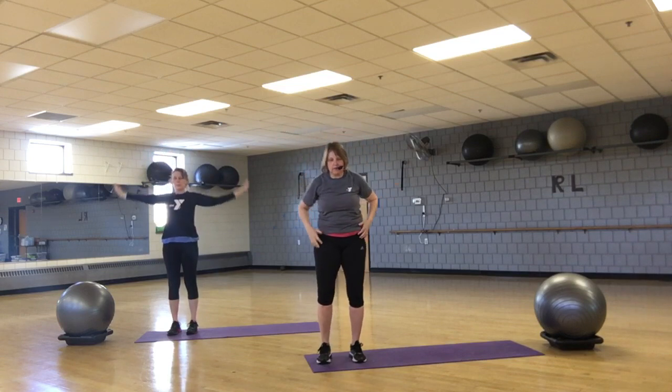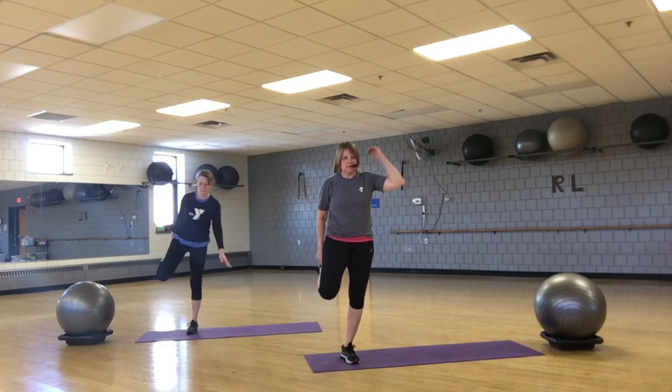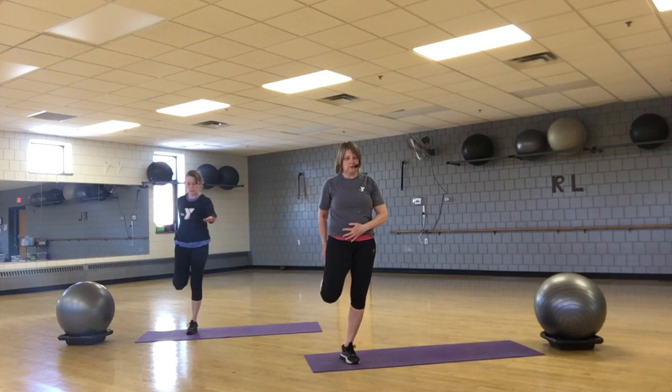Release. Let's grab that right ankle, right shoe. You can also extend that opposite arm for balance work or focus on stretching that quad. Stretching the hip flexor. Pushing that through. Focus on something that's not moving.